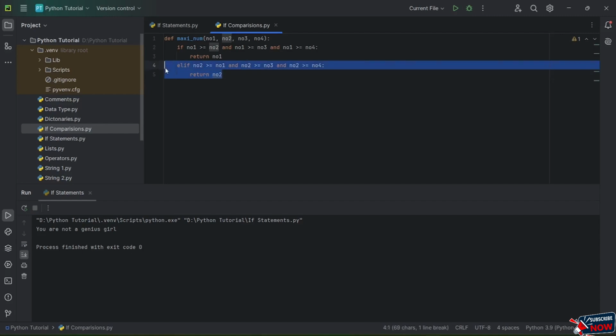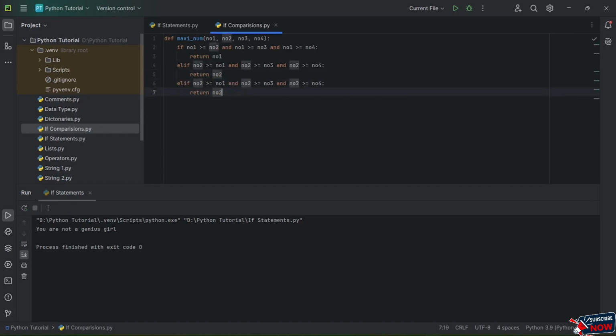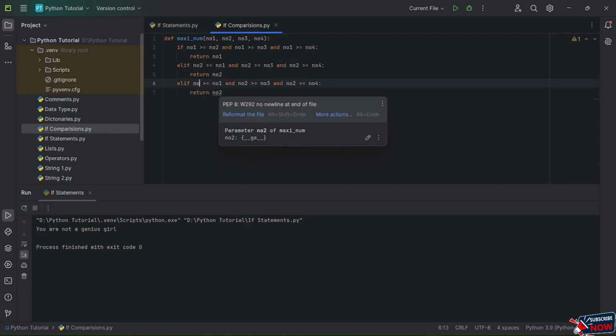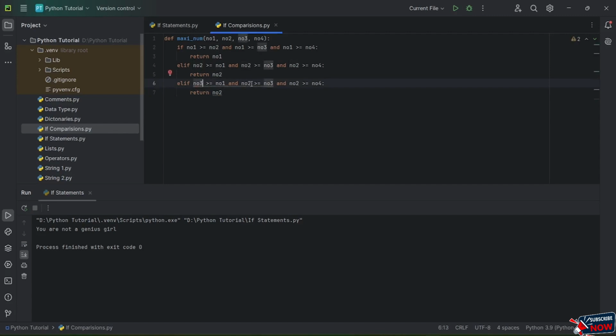Okay, so let's copy this elif statement using Control C, click on enter, and now Control V. From here, let's put number 3, and over here also number 3, and lastly at this place number 3 as well, and over here now number 2, and I want it to return the number 3 right over here.